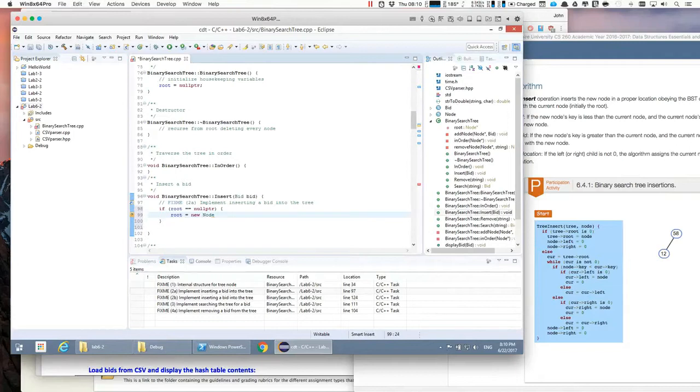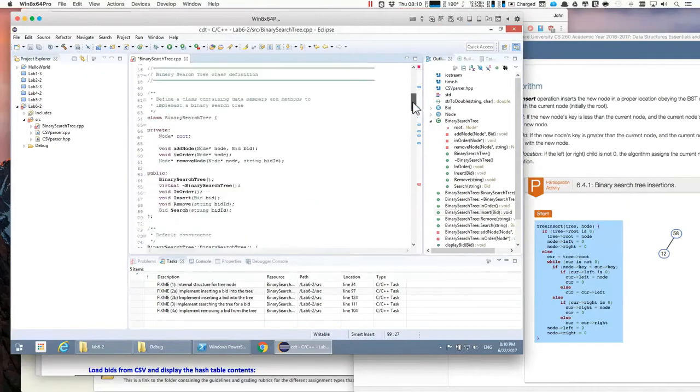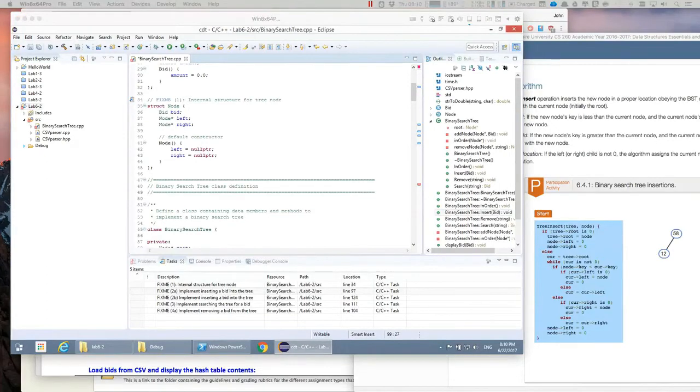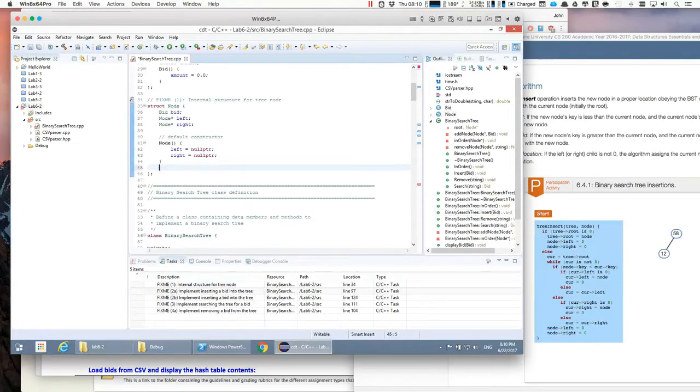Now, when I do this, we're going to see that there are no options. There's a node address and an empty default constructor. So what we can do to improve this is go back and create a second constructor that we initialize with a bid.